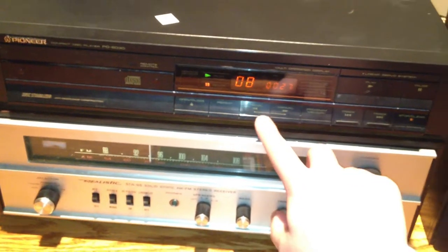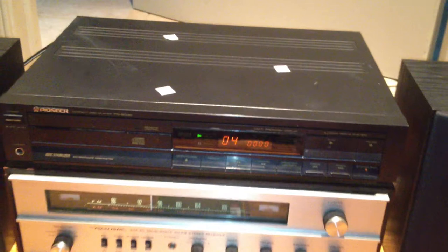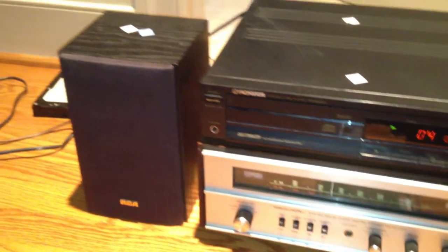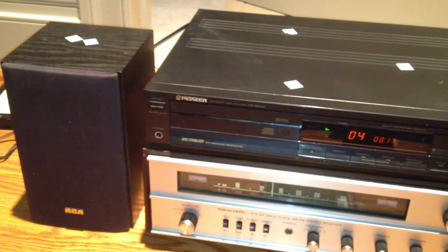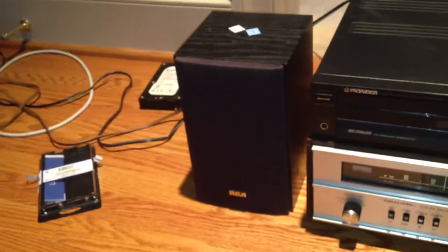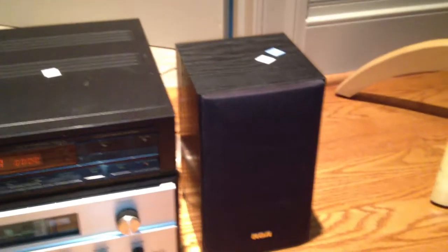What else can we test here? This will test bass. These speakers are awesome. I'm impressed. If any of you guys see a pair of these, don't pass them up. They sound very good, and they sound 10 times better than the Minimus 7s ever will. The Minimus 7s have a hole-in-the-mid-range effect when you listen to them, whereas these do not.